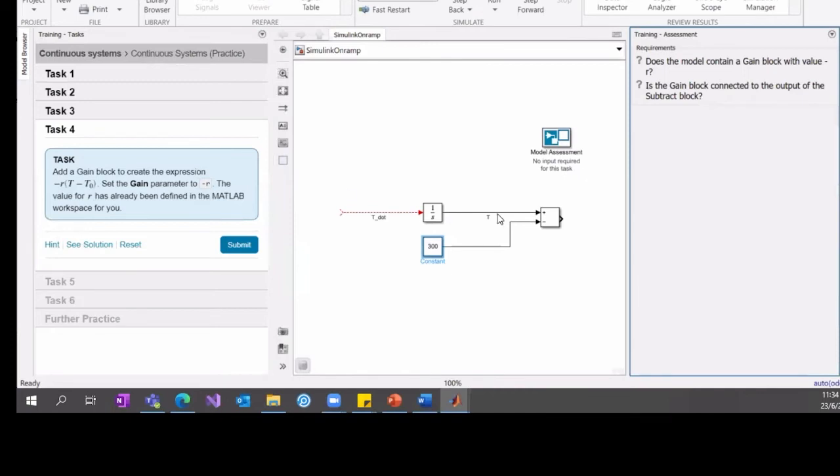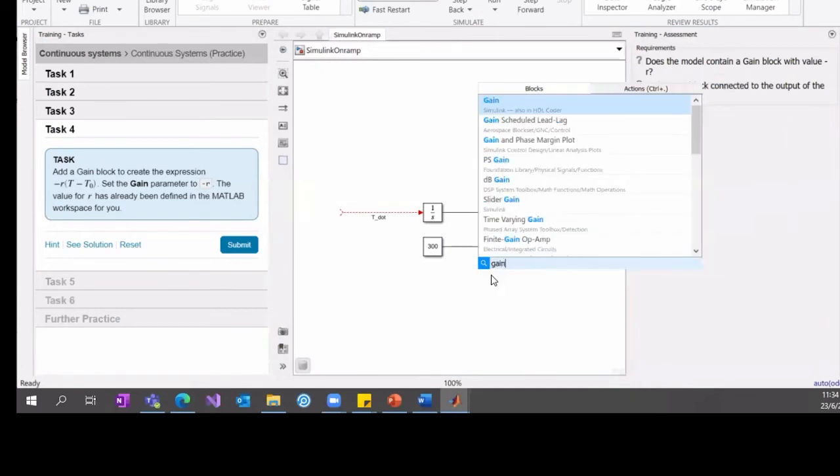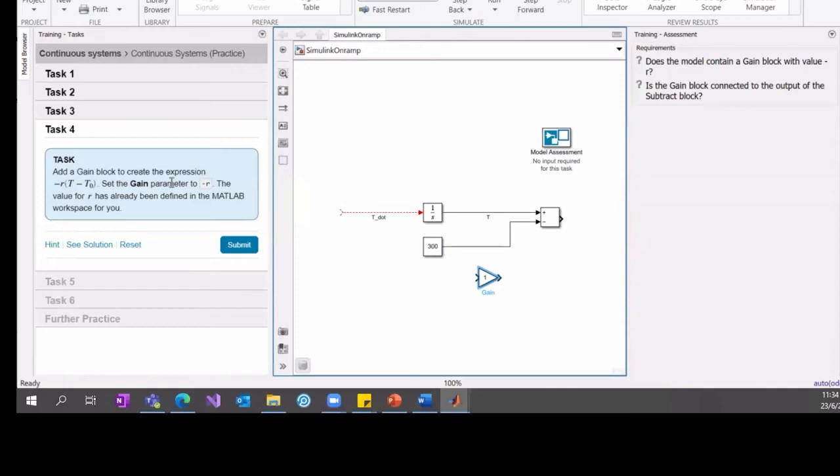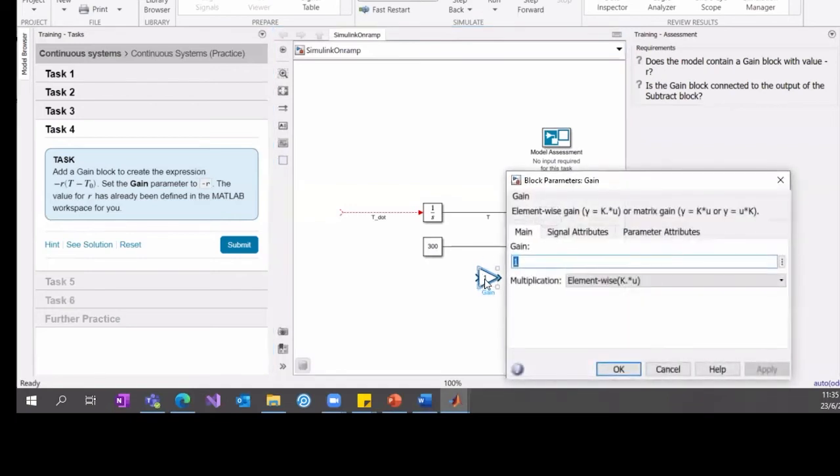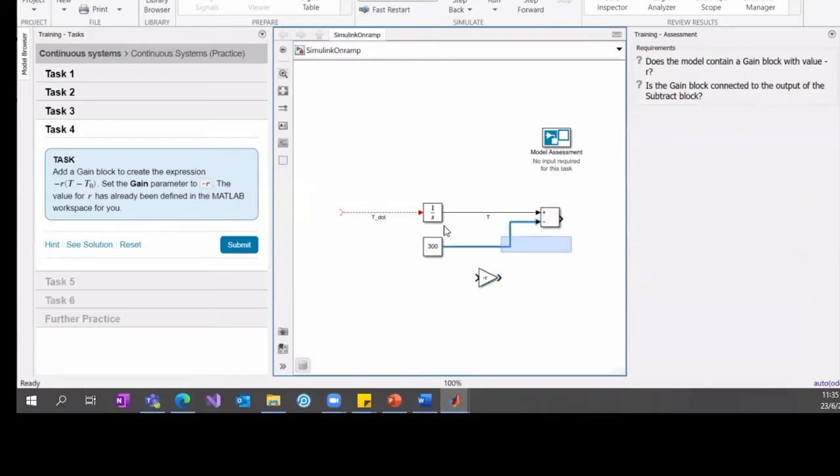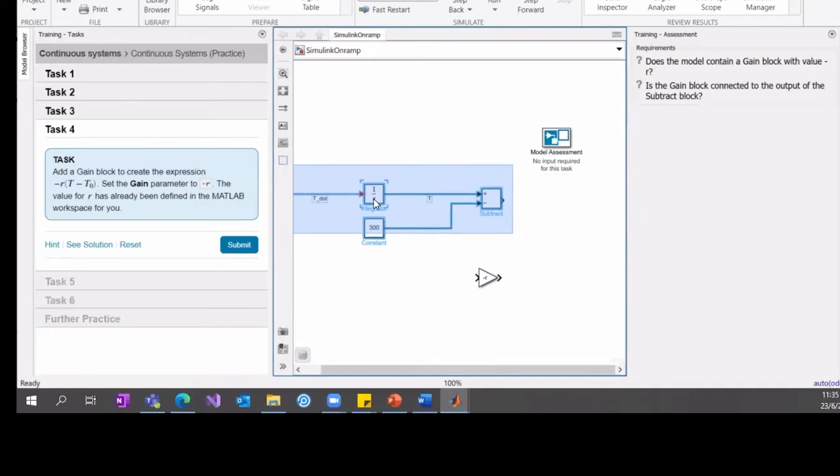So now we're going to add a gain block to create the expression negative R. Since we already specified the R value earlier, we're going to use negative R. And then move this away.